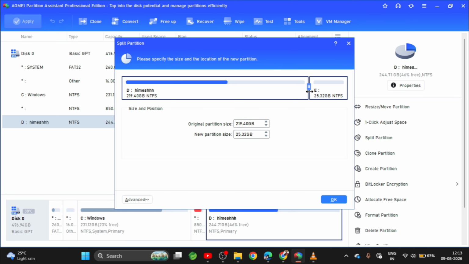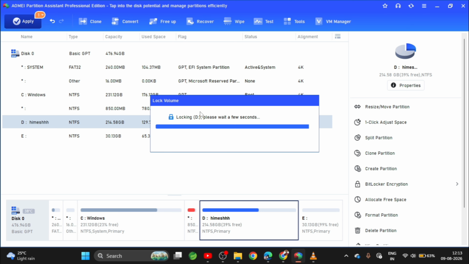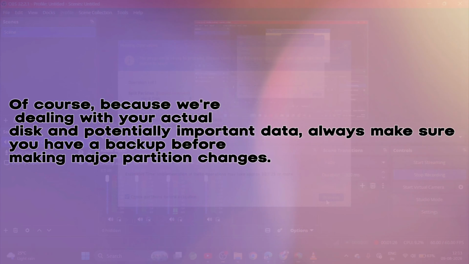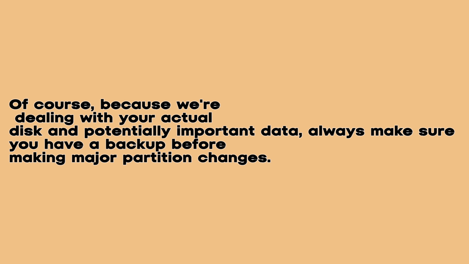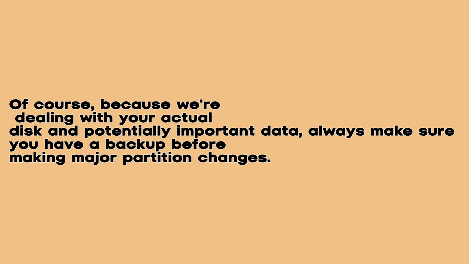You can adjust the partition size using the slider and preview these changes before applying them. This is especially useful when you are trying to organize storage without starting from scratch. Of course, because you are dealing with your actual disk and potentially important data, always make sure you have a backup before making major partition changes.